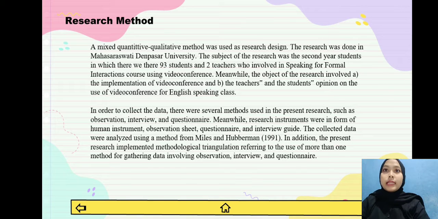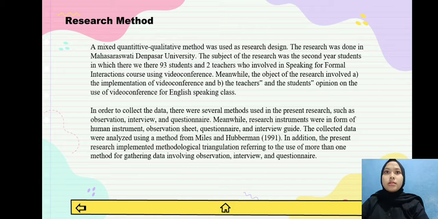To collect the data, there were several methods used in the present research, such as observation, interview, and questionnaire. Meanwhile, research instruments were in the form of human instrument, observation sheet, questionnaire, and interview guide.